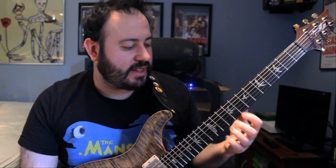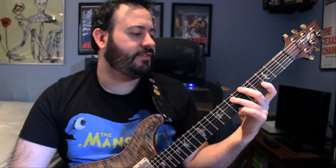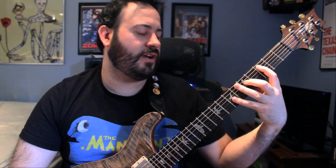I remember when I first learned this, I could not understand how Allan was doing this, because I'm going back to like 2013, 2014, and I'm trying to figure out how this is being played, and I'm looking at Allan's hand, and I'm trying to play it like him, without realizing you just take the lazy way and play with the side of your finger. Same thing here, you've got to stretch a little further, and just grabbing this power chord down with your second and third fingers is what's really challenging.